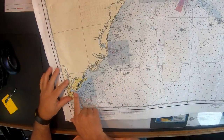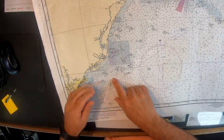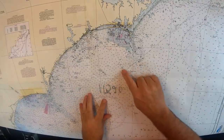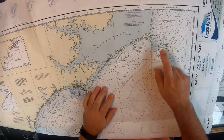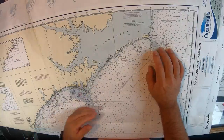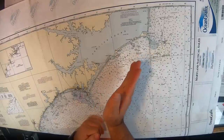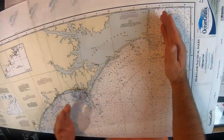This is where we came out of Charleston right here. We came all the way out and then headed up, hugging the coast, because the wind was coming off this way. We came around by Cape Fear, then Cape Lookout, then up here to Diamond Shoal and Cape Hatteras. We had to time it just right because the wind was getting really nasty. Luckily, we were able to just make it around the corner before the wind shifted.